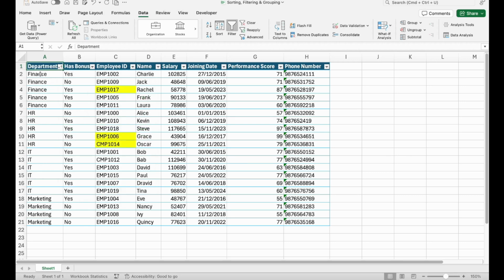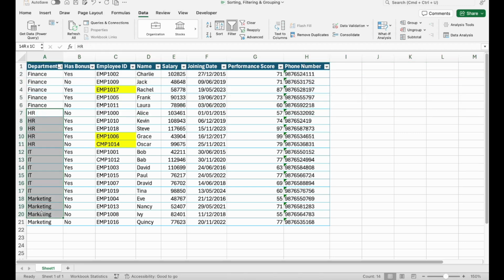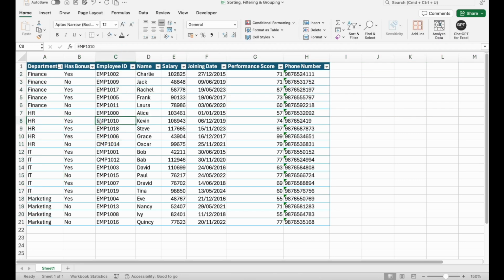Now I have only 20 rows of data here, but let's say you have 20,000 and so on, right? And you want to say, I want to group this finance as one row, so that I can choose to see other data sets. Okay, so now that I have reset the entire workspace, let's move on to grouping the data, right?